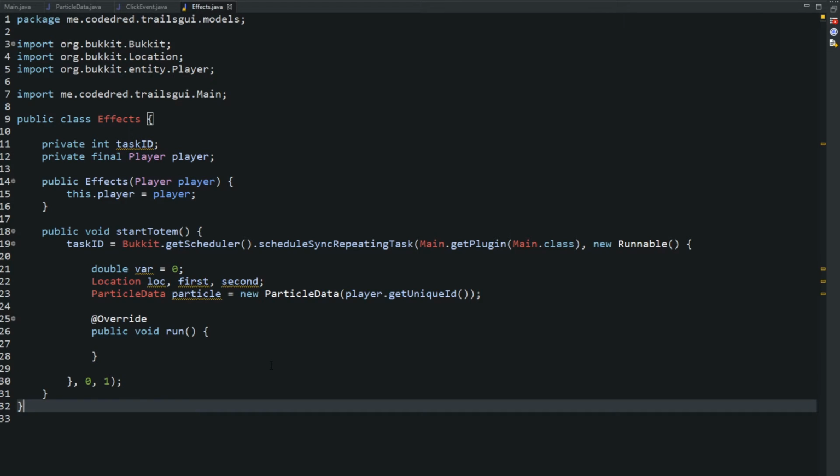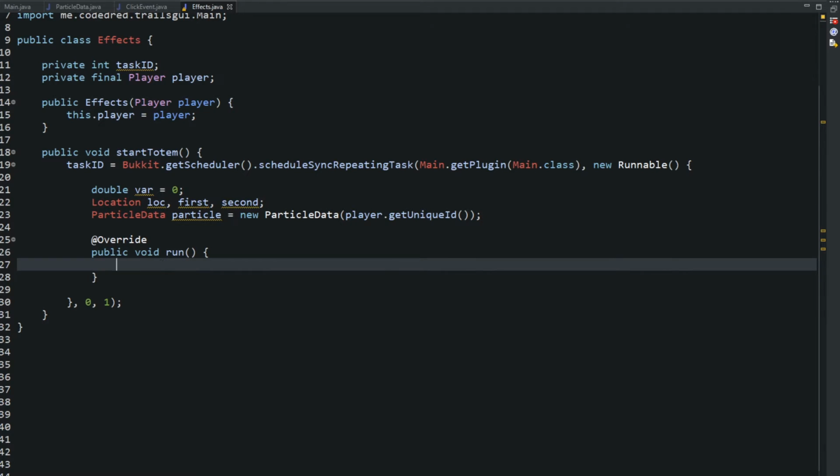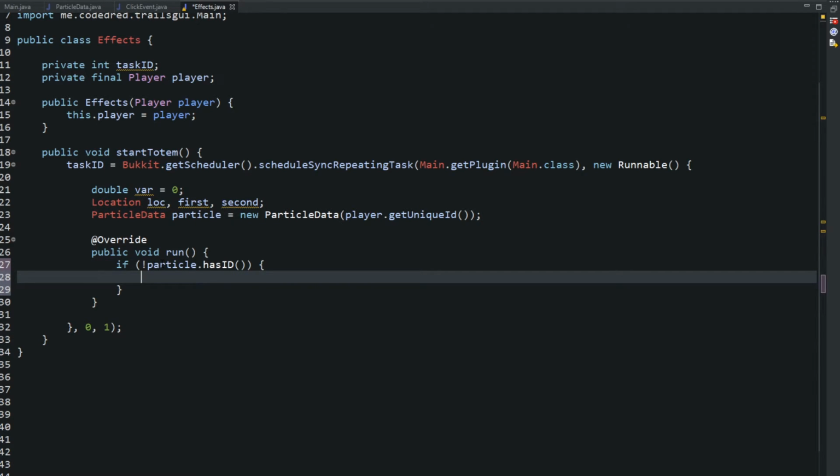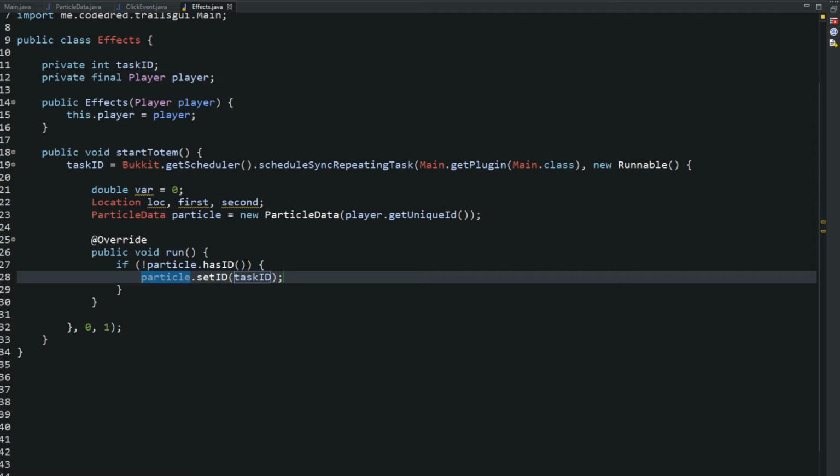So moving on. The first thing we want to say is if the particle has an ID. If the particle doesn't have an ID, which I put the exclamation point there for, let's say particle.setID to task ID. This is the whole concept of what I was talking about, the task ID. We're setting this task ID inside of our hash map.